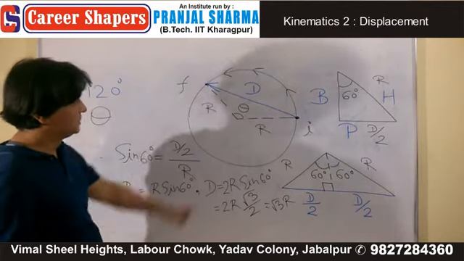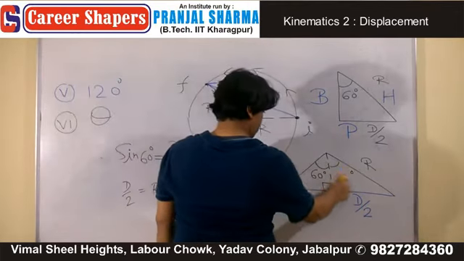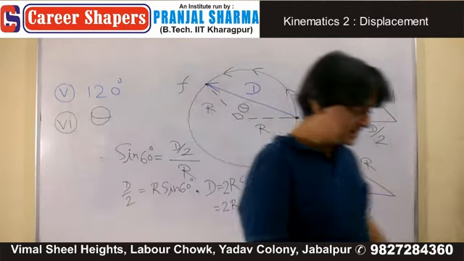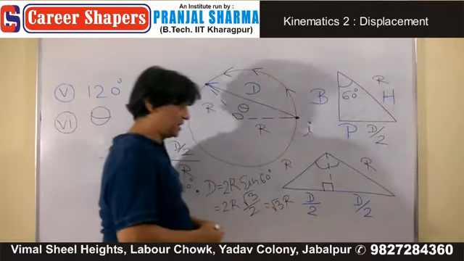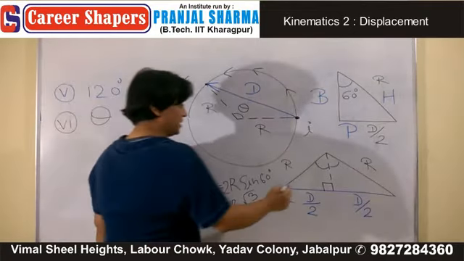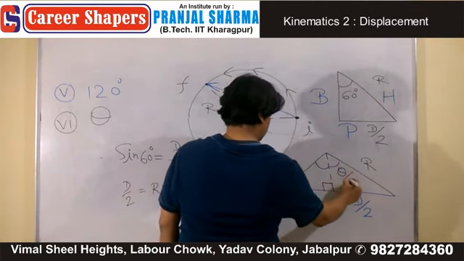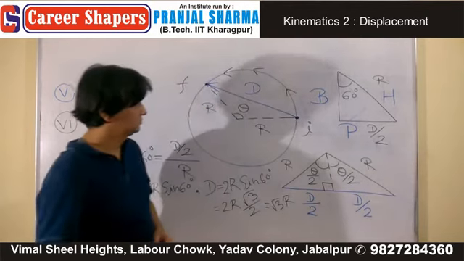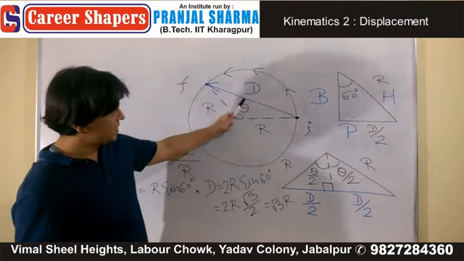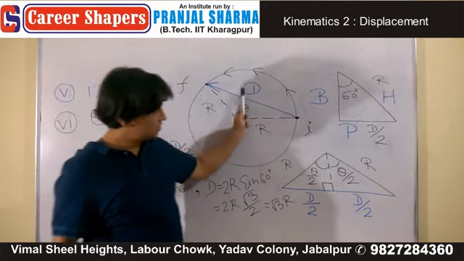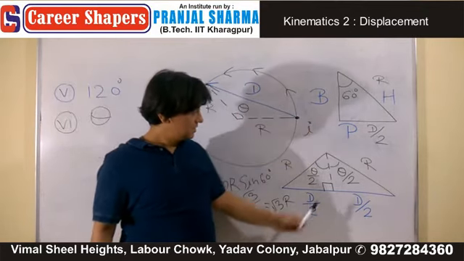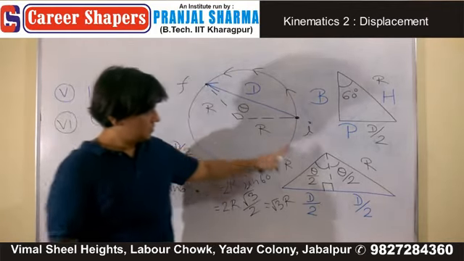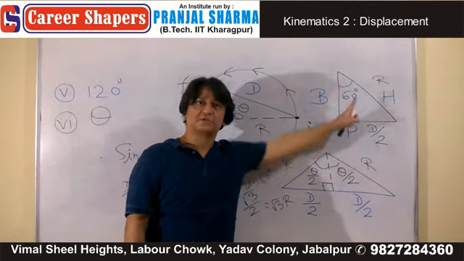Second hint. Draw the same triangle in this form, and your 60, 60, 60 are no longer 60. You can replace them with theta by 2. If I draw a perpendicular bisector, which in this figure is this, we get theta by 2, theta by 2. Now, this thing is this.